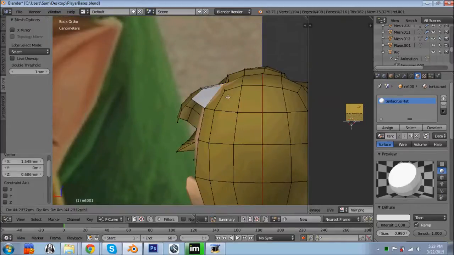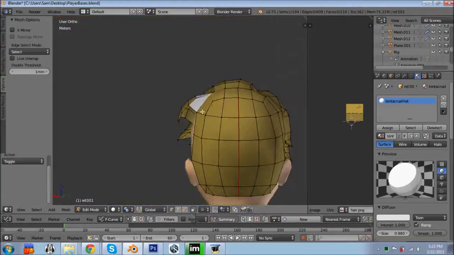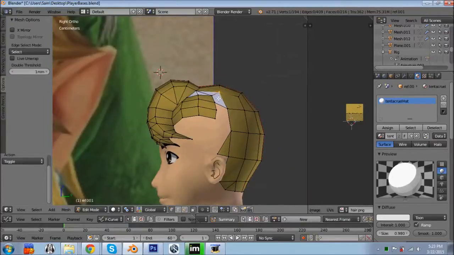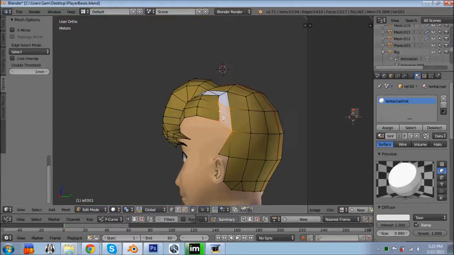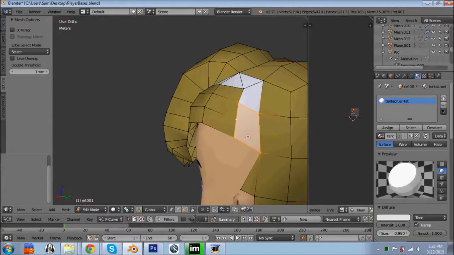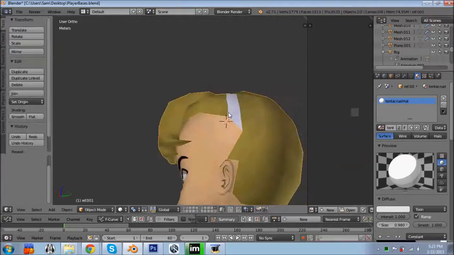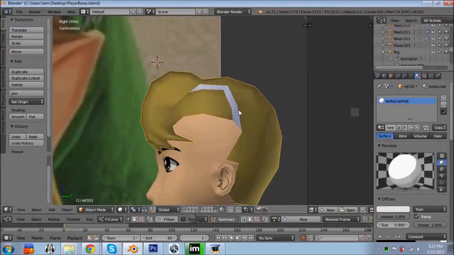And it looks like I'm not going to be able to quite accomplish what I want with this many. Maybe I can do this. Yeah, that's probably good. So here I hit F and I create an N-gon. I can hit T to triangulate that. And then Blender will triangulate it in the smartest way that it can think of.